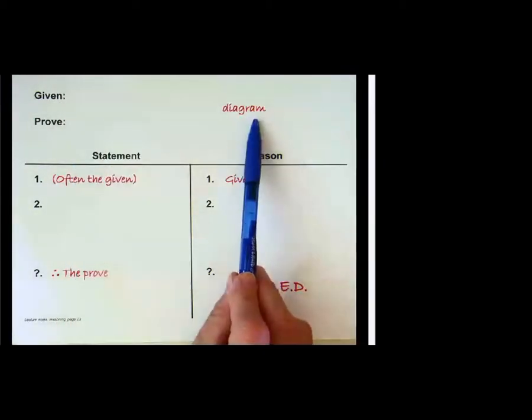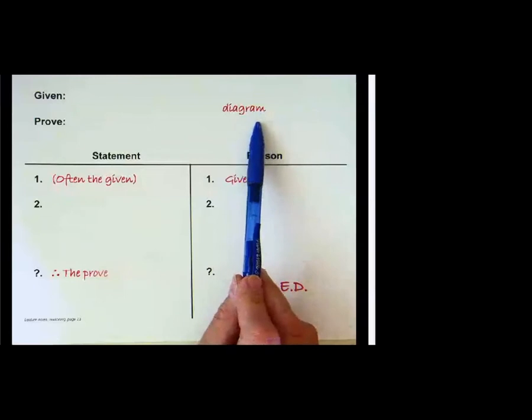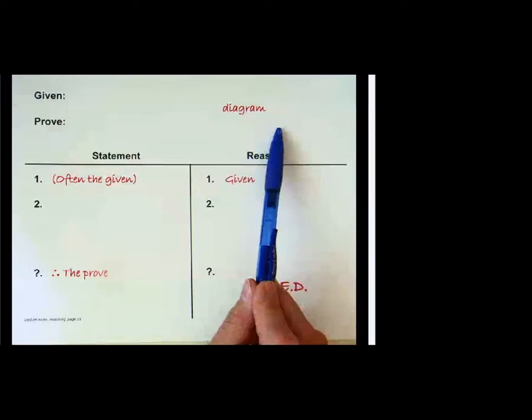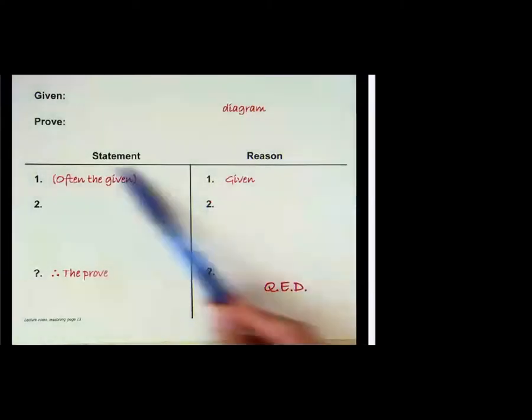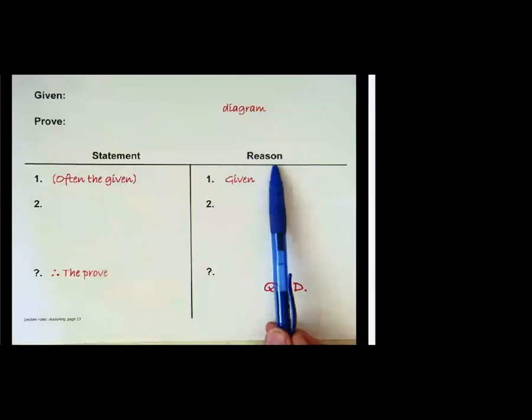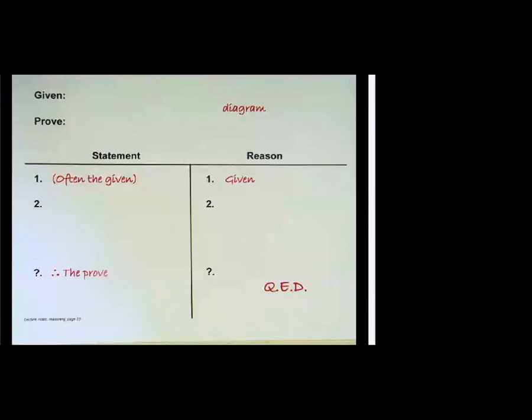You'll draw a diagram over here. Sometimes the diagram is part of the given. You're given the diagram, and sometimes you need to draw your own based on the facts that you're given. It's to physically look like this. You're to draw a big T. You're to actually write the word statement or statements. Actually write the word reason or reasons. Then we'll have a bunch of statements and a bunch of reasons why we're allowed to say it.